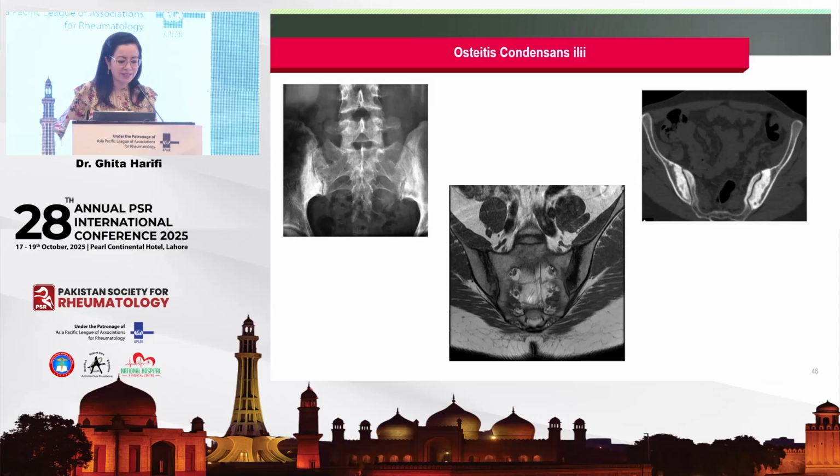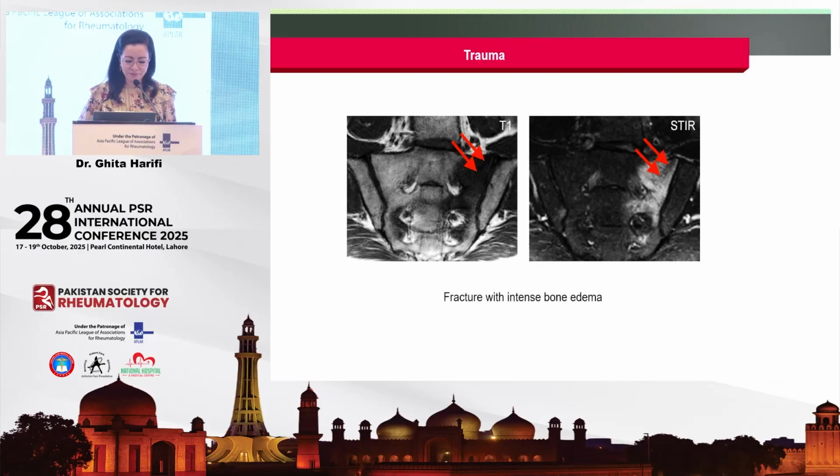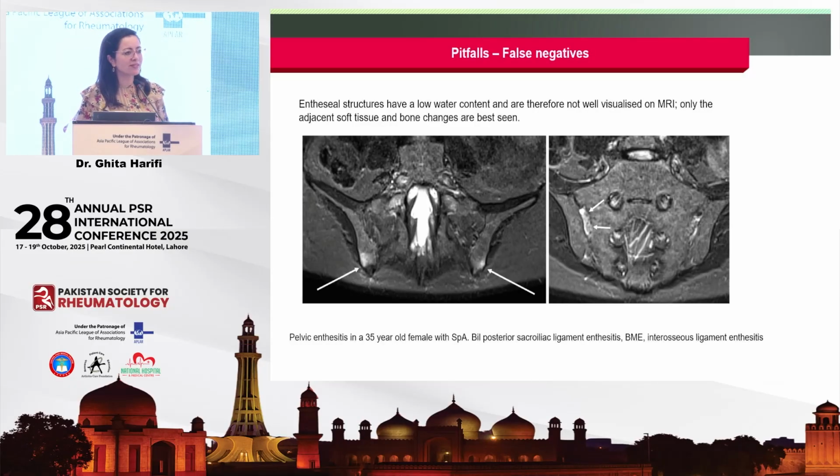Another common pitfall is osteitis condensans ilii in patients with multiple children, and you can see this is the typical triangular, bilateral sclerosis, better seen on CT, and it gives a dark image on T1 like this. And you can see the characteristic here is that the sacroiliac joint line remains intact. Trauma in athletes as well can lead to vertebral or sacral fractures, like in here, seen with a lot of bone marrow edema around. So if there is acute onset pain in the sacroiliac joints or lower back, think of this.